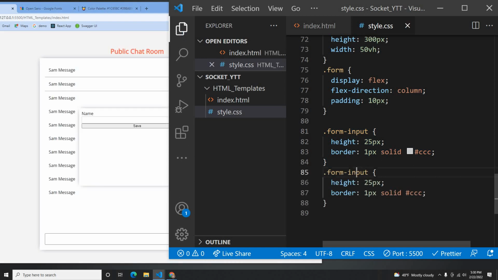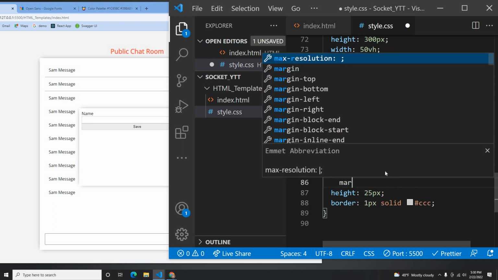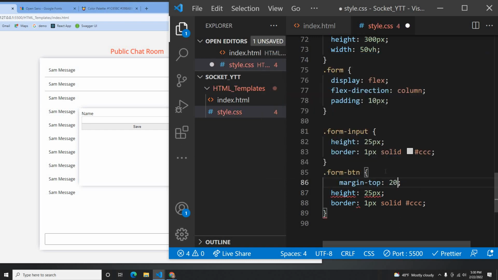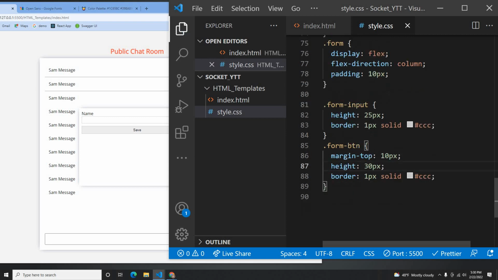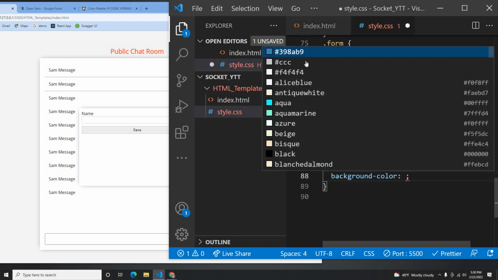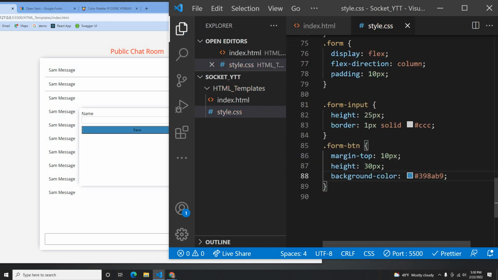So now let's do the button here. The button needs some margin top, maybe 20 pixels, or maybe 10, I guess. 20 is too big. Give a height of 30 pixels, and for background color let me pick the same background color as white.